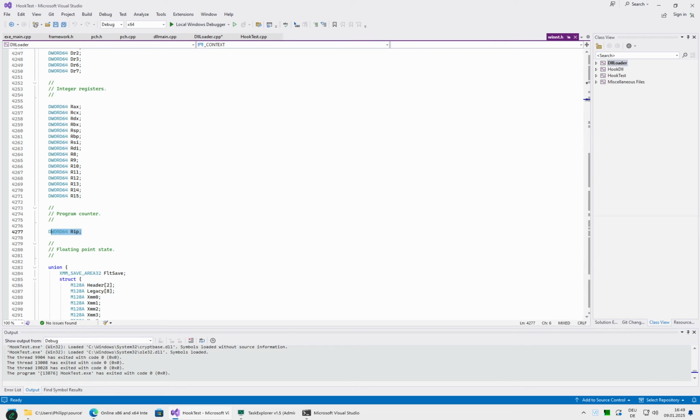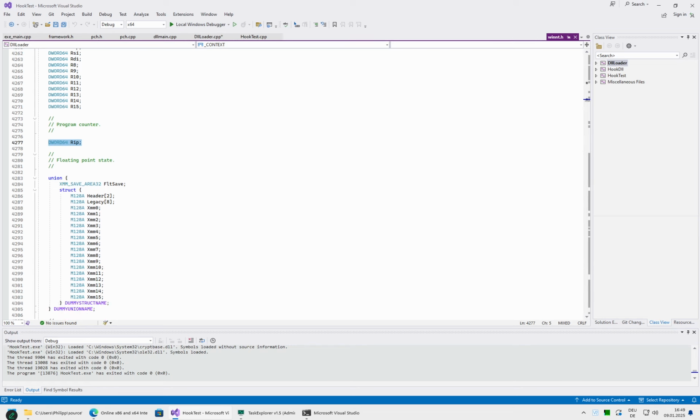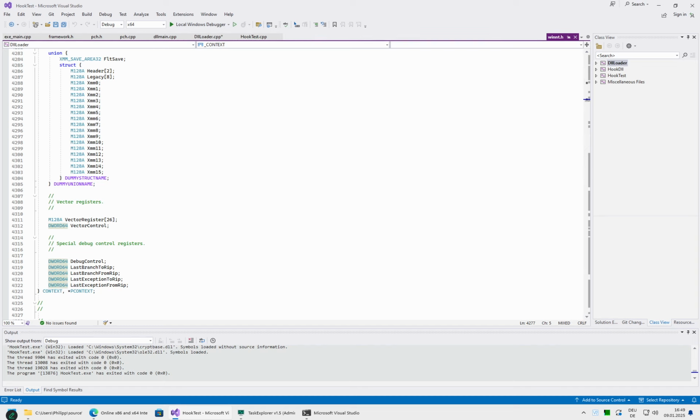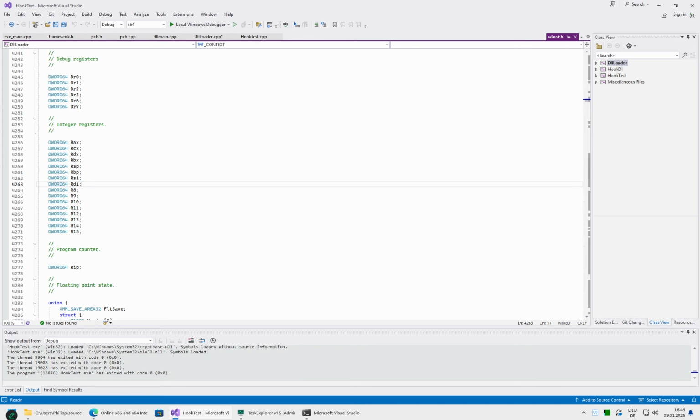We have the very important instruction pointer. Then we have the registers for the floating point units and the vector units. So basically everything that defines the thread's state, and everything that is saved and restored when threads are suspended and resumed, respectively, when threads are switched, is stored in this context structure.